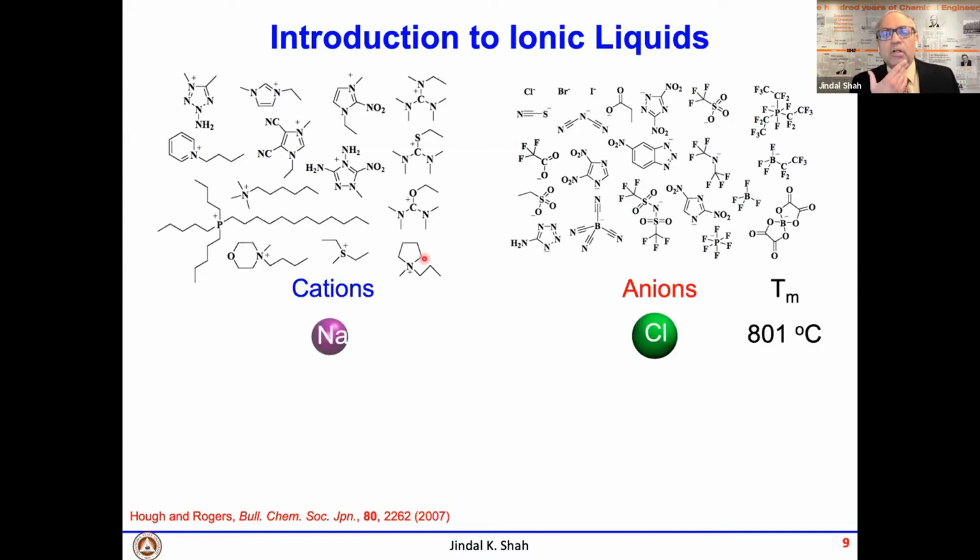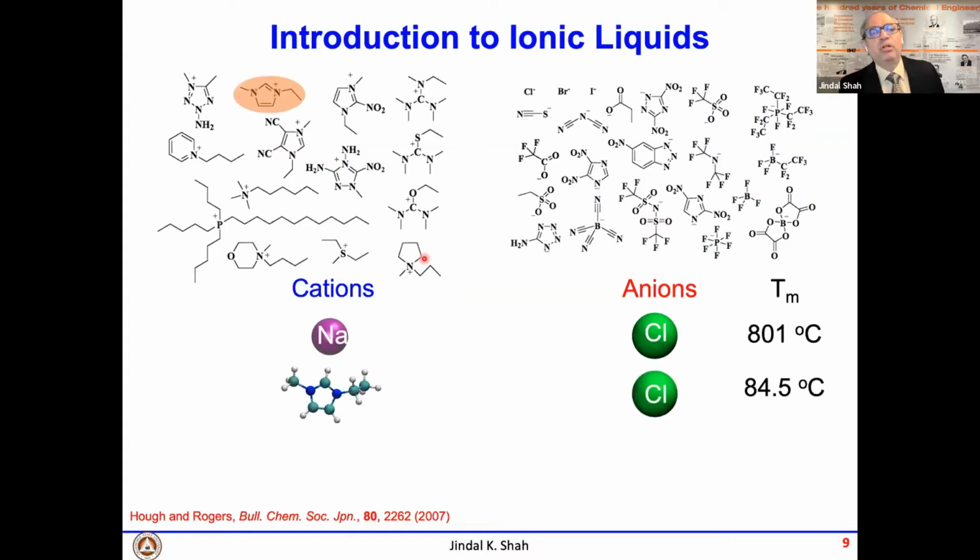So let's think about forming an ionic liquid. Why are they called ionic liquids? We can think about table salt, sodium chloride, which at room temperature is in solid form. The melting point is pretty high, all the way up to 800 degrees Celsius. However, a simple substitution of the cation sodium with this imidazolium cation, one of which I showed you earlier. So you have this imidazolium ring, ethyl methyl imidazolium. By introducing asymmetry and delocalizing the positive charge on the cation, we are able to bring down the melting point by an order of magnitude. So there's a tremendous decrease in the melting point, and this would be classified as an ionic liquid.